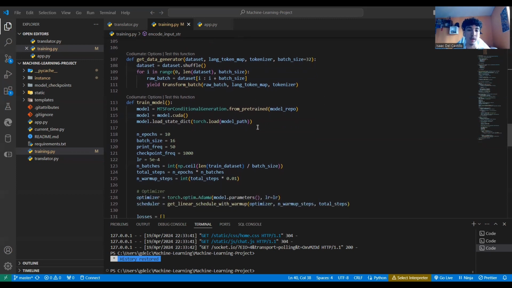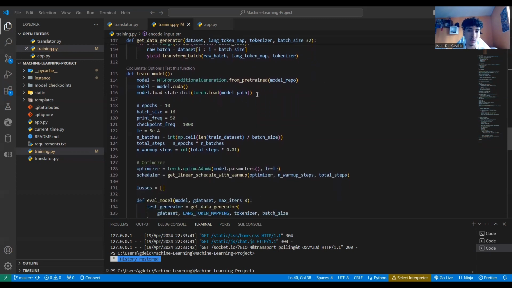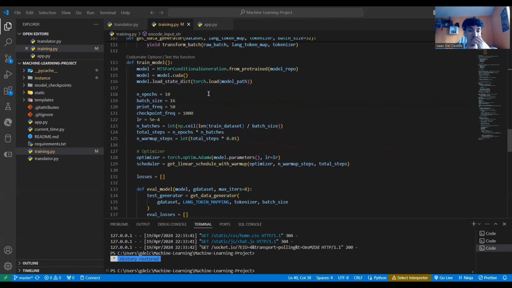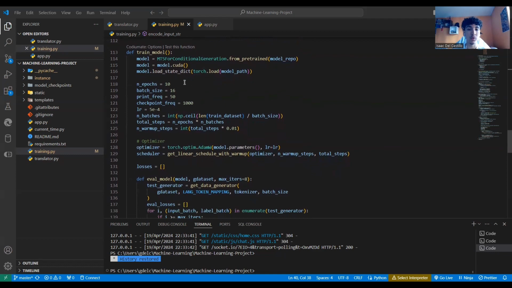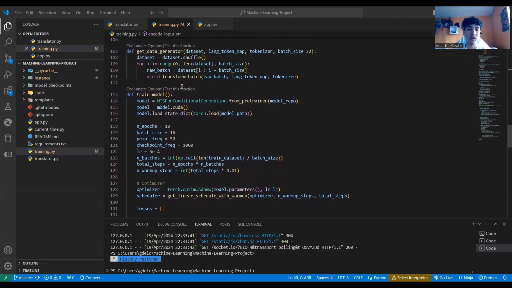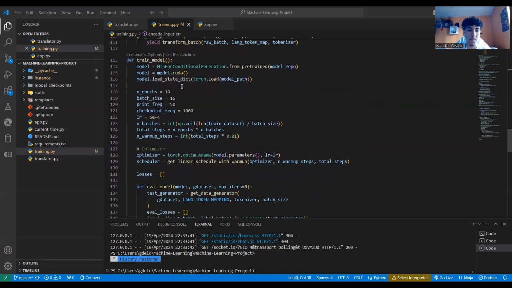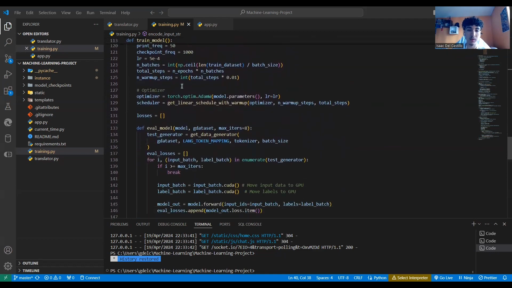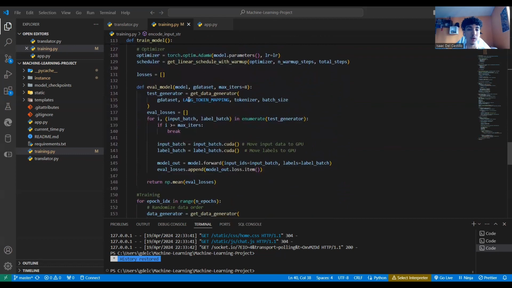And so here we actually have the training. Since I already did train a little bit, I just had to load what we already trained. When I was playing around with it, at first it was pretty bad. But then I switched over to 10 epochs, which fine-tuned it a little bit. So we just have an optimizer and scheduler.